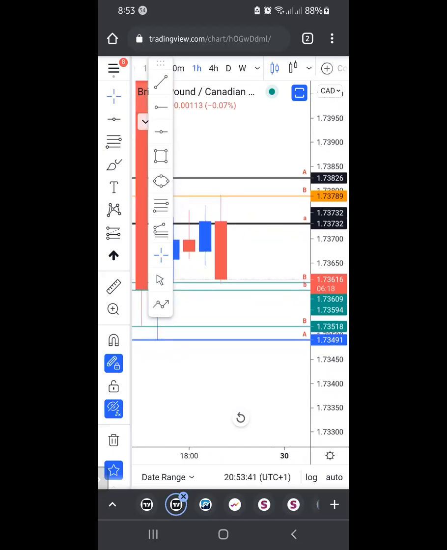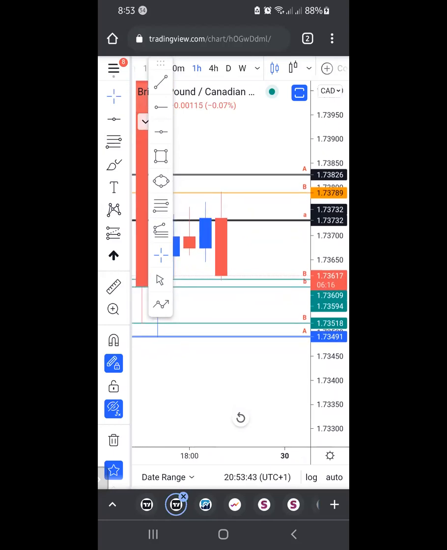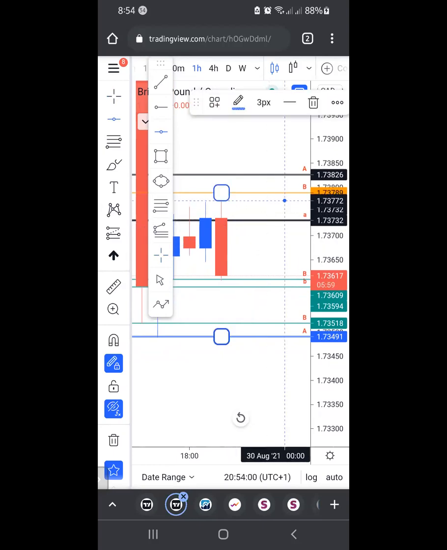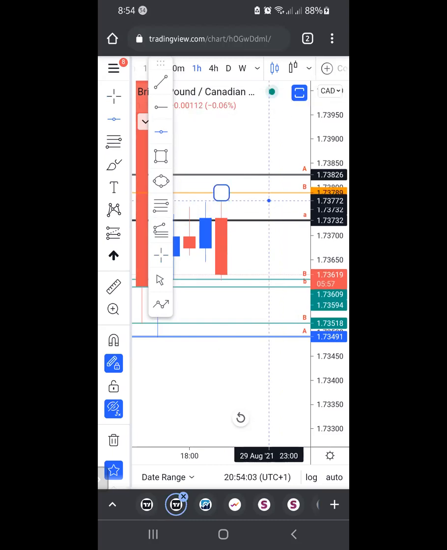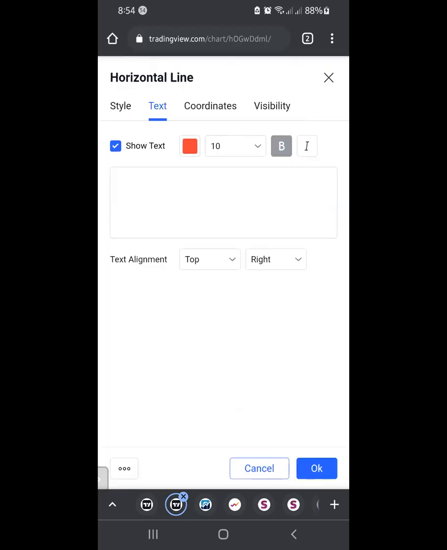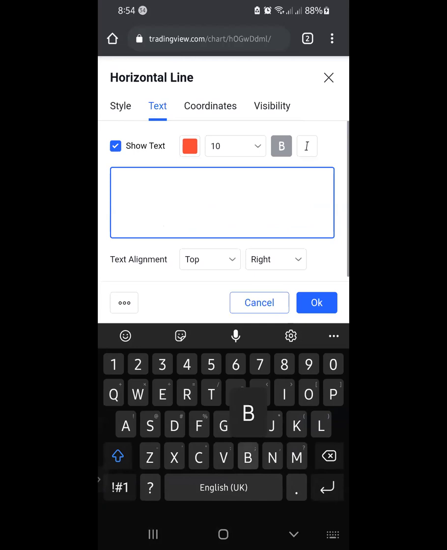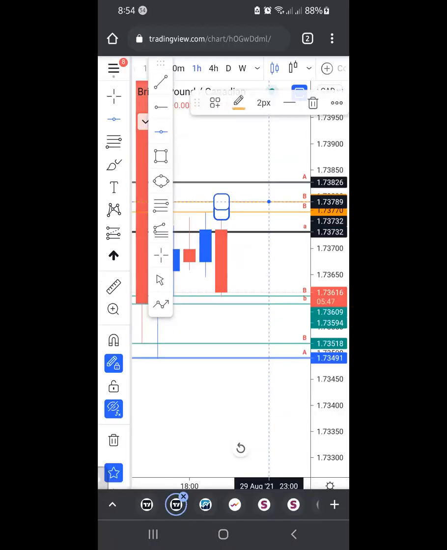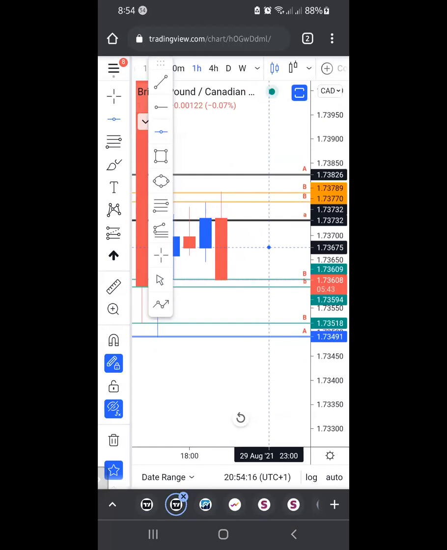Anywhere you see a capital letter is a high or a low. Anywhere you see a small letter, that's the close or open of a candle. Okay, I'm going to continue marking up this chart. I see another resistance, so I'm going to make that caps lock B. Okay, so now I see a close.